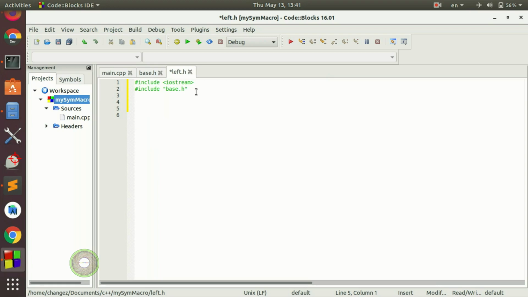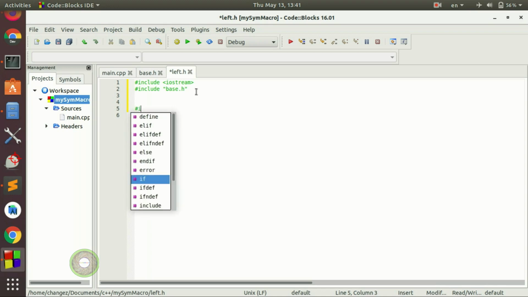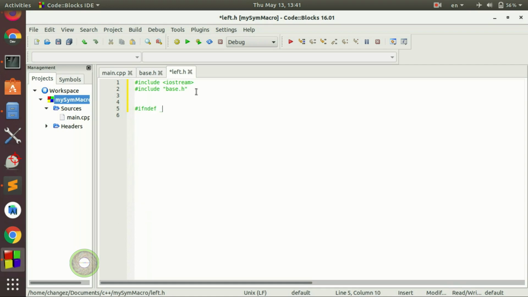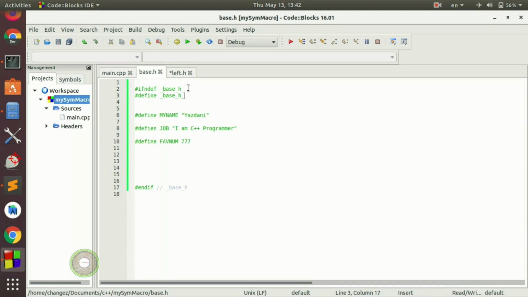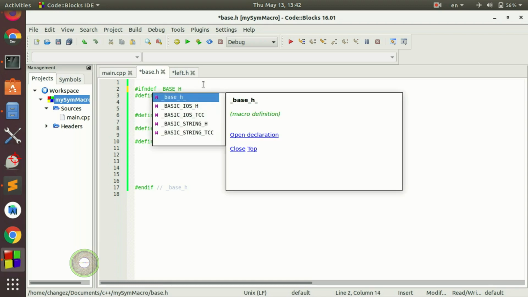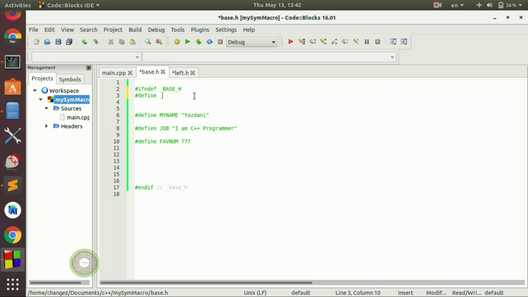We also put if not defined LEFT_H. Sorry, we need to put it in uppercase.